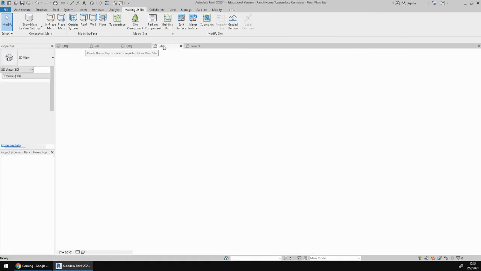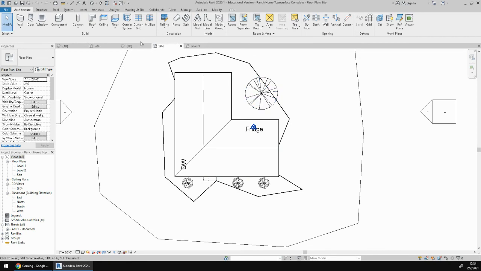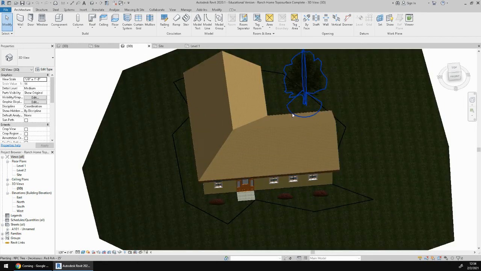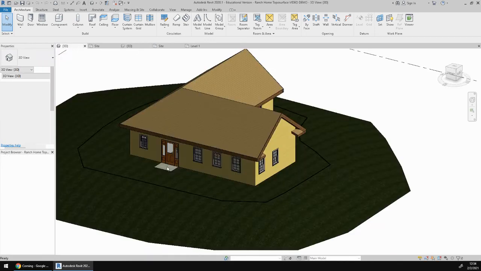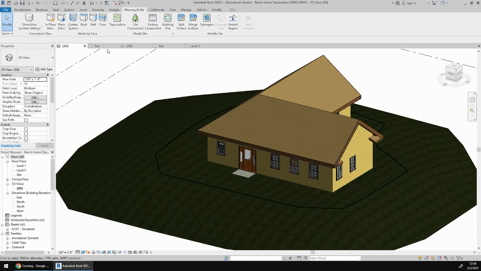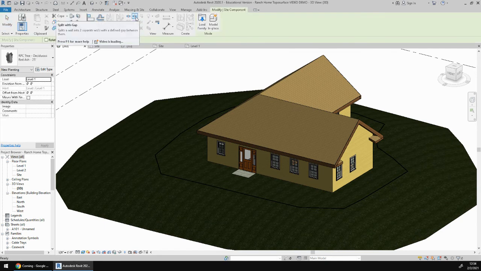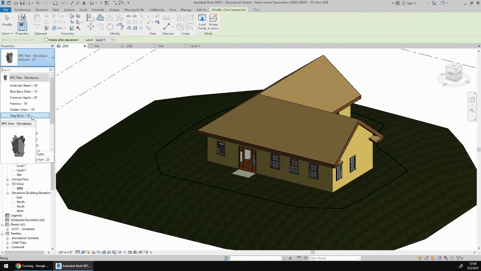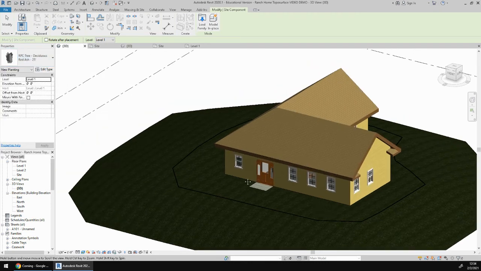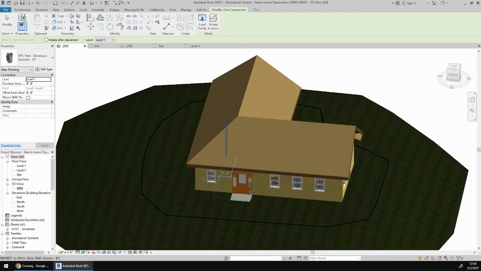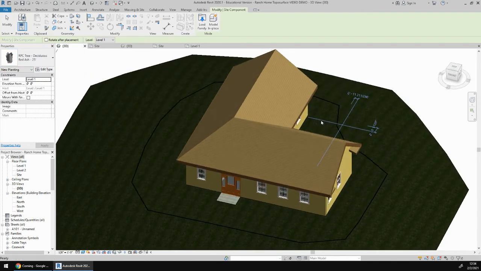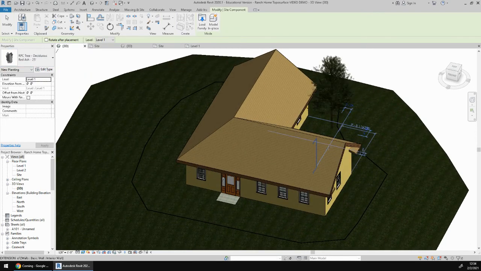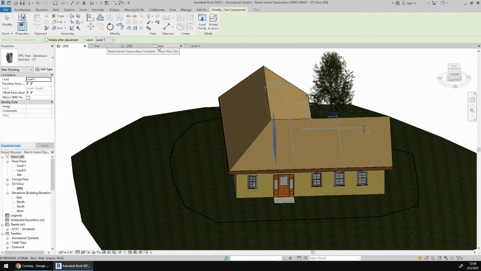And the last thing I said that we would add to this was some of these various shrubs and other kinds of scenery, sometimes referred to as entourage. So to add that stuff, that is also in our massing and site. We click Site Components. And by default, it already usually has loaded some trees, but just like any other component in Revit, let's throw a red ash tree just in the backyard here. Place that there. Maybe that's too close to the house.